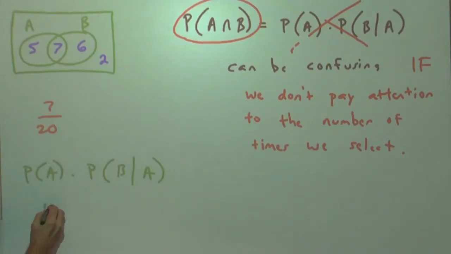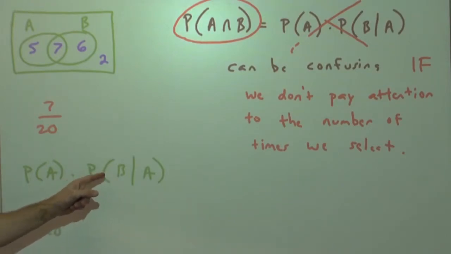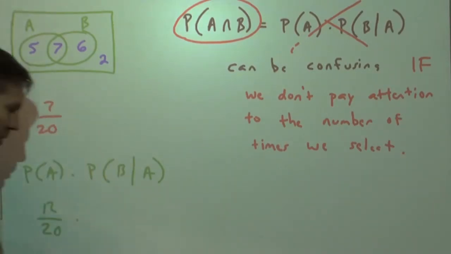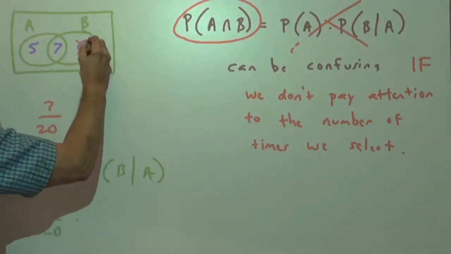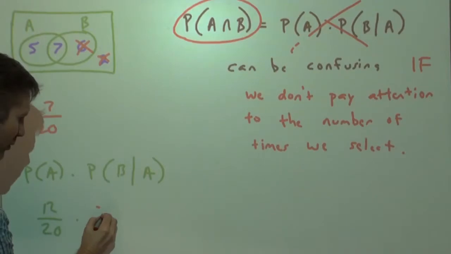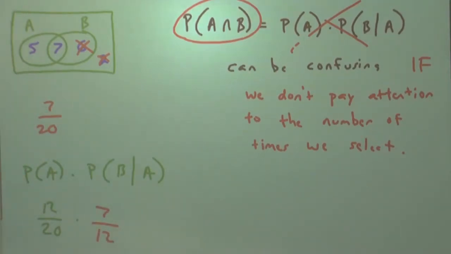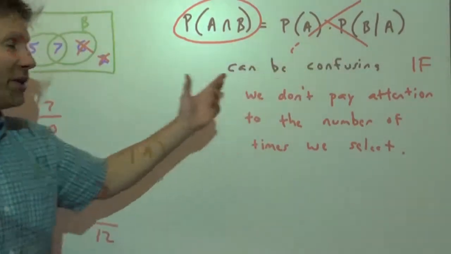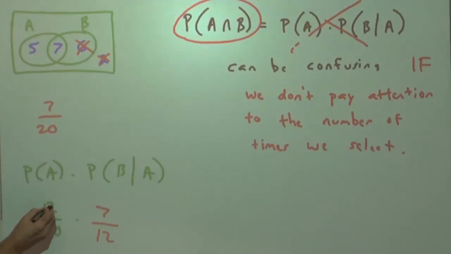So we're going to take 12 out of 20, and we're going to multiply it by the probability of B occurring given that A has occurred. So if you knew A has occurred, you would shrink your sample space down to just that. A has occurred. And the probability that B has occurred, knowing that you're in A, is 7 out of 12. So we would multiply this by 7 out of 12. There, we used our formula to find the intersection. And look what happens. We can cross-cancel this with this, and we're left with 7/20.